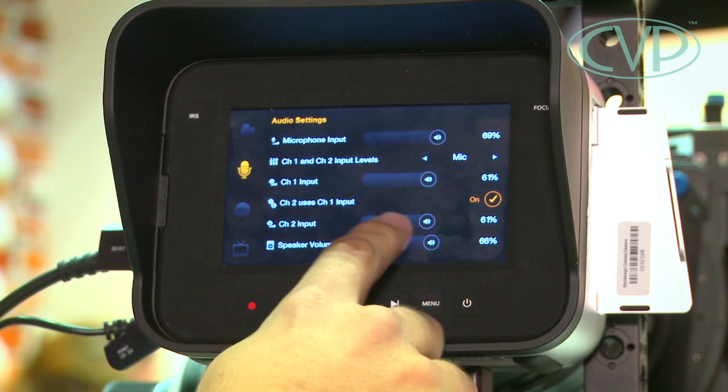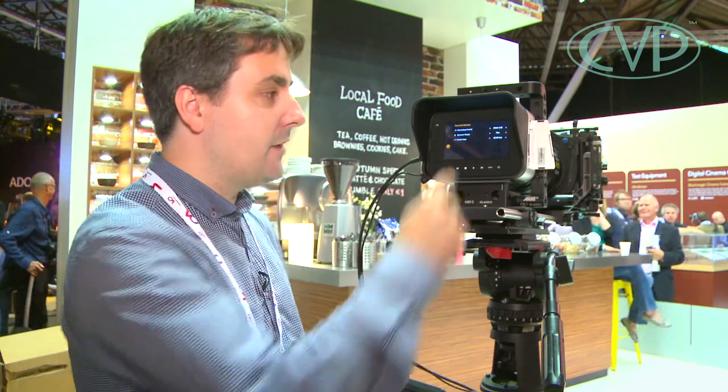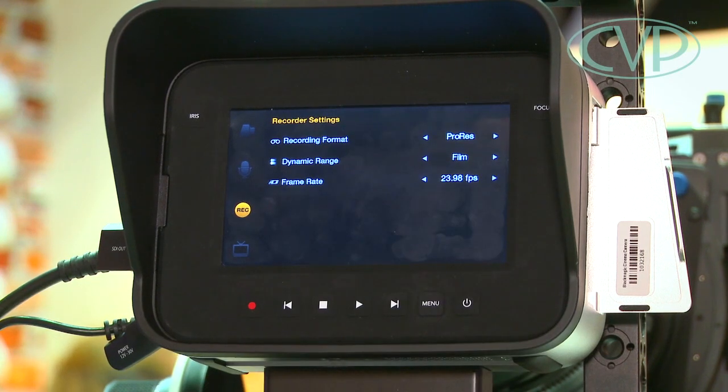whether it's mic level or not. When we come to record, you have a number of options. So for the pure purists, you do have RAW, so you can record into camera RAW native data stream. For those people who are on a time, on budget, who don't want to have the hassle of processing RAW, you can go to DNX from Avid, or you can go to ProRes. So we can just alternate whether we want to go to ProRes.